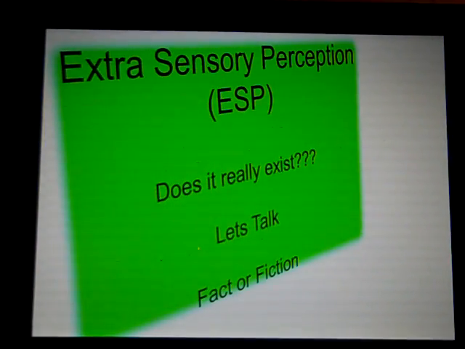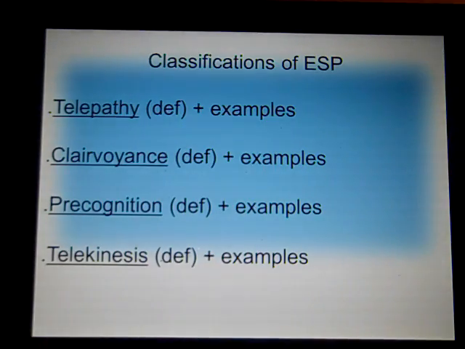Now, extrasensory perception. I don't think we got to this in a lot of my classes. This is definitely something that lies outside of the realm of science. Does this really exist? I'm not in a position to tell you that psychics are not real. Remember my psychic story I told you at the beginning of the semester. I'm in no position to make that judgment for you. You can decide that for yourselves. However, we readily agree that within the framework of science, we can't recognize extrasensory perception because there's no way to prove this. Now, there are 4 classifications of ESP.